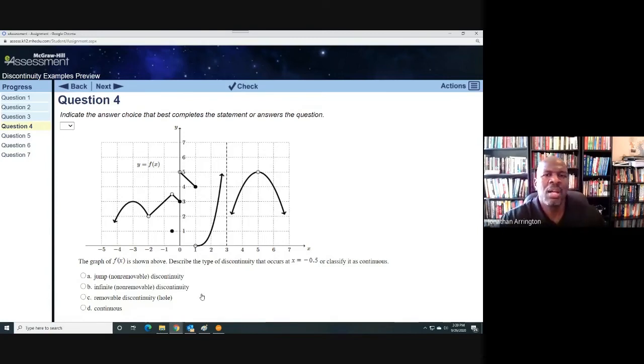Now the next set of problems are a little more involved, on the same stuff, but we're going to classify a point as being continuous or not. And if it's not continuous, we're not going to name the type of discontinuity, but we're going to say what's making it not continuous. So we're going to say either the limit doesn't exist, or it's not defined at the point, or maybe both of those things are happening, or maybe the limit exists and it's defined at the point, but they're not equal. So we're going to do that on these next set of problems.